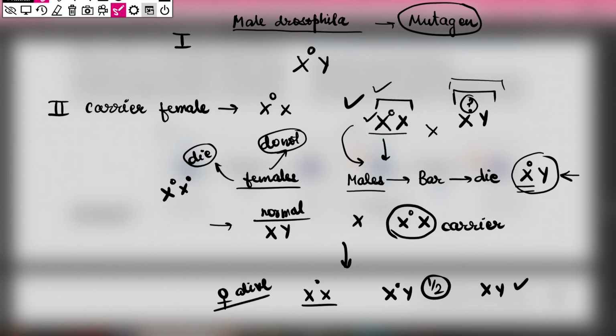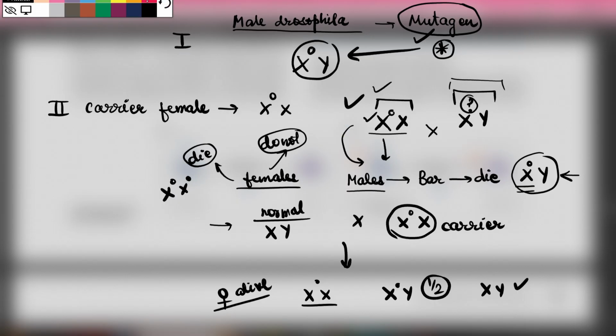What we are trying to prove from this experiment is whether the mutagen to which this particular male Drosophila was exposed is capable enough to induce mutation in it or not. And that we can easily determine from this very first experiment only. From here only we could have easily determined how this mutagen would have been acting. But the second experiment performed is just a confirmatory experiment. So this is a simple CLB method which is used to detect recessive lethal mutations in Drosophila. With this, our mutation unit gets over.